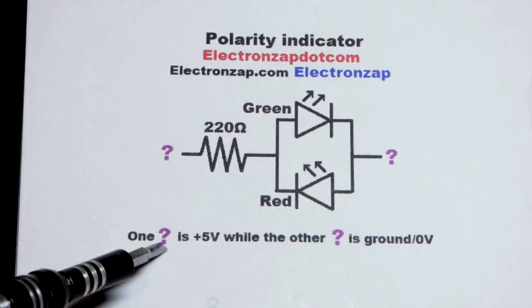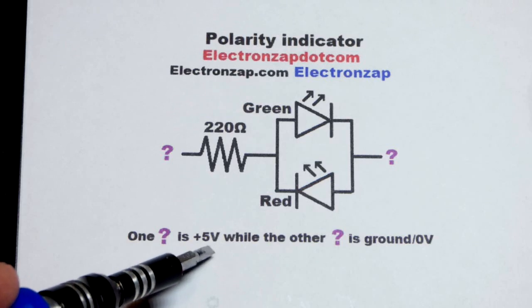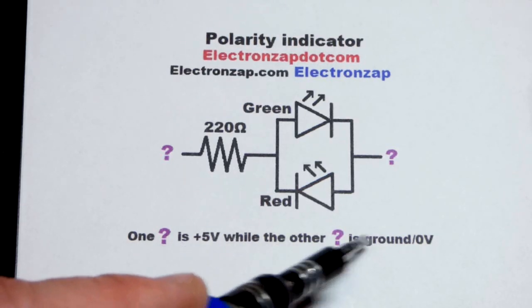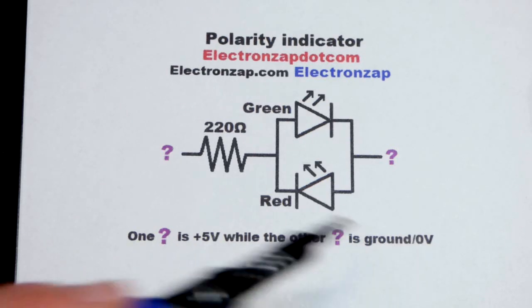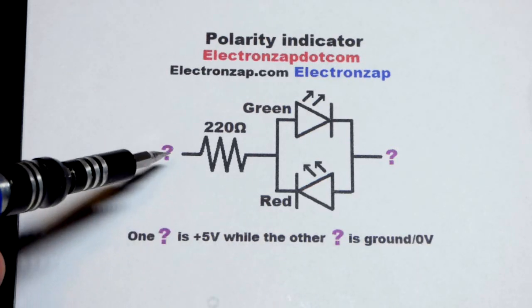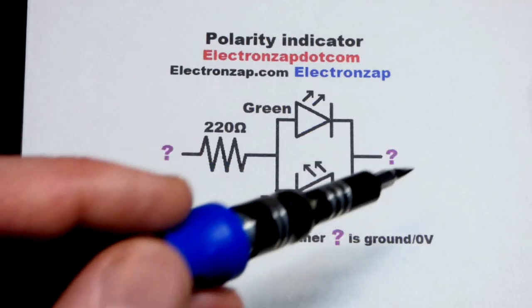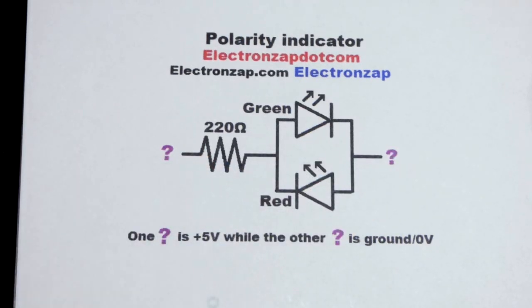But in any case we're going to use my power supply set to 5 volts. So we'll consider the red alligator clip 5 volts and the black alligator clip as 0 volts. So there will be a 5 volt difference. But sometimes the 5 volts will be there, the 0 volts there. Sometimes the 5 volts will be there and the 0 volts there.